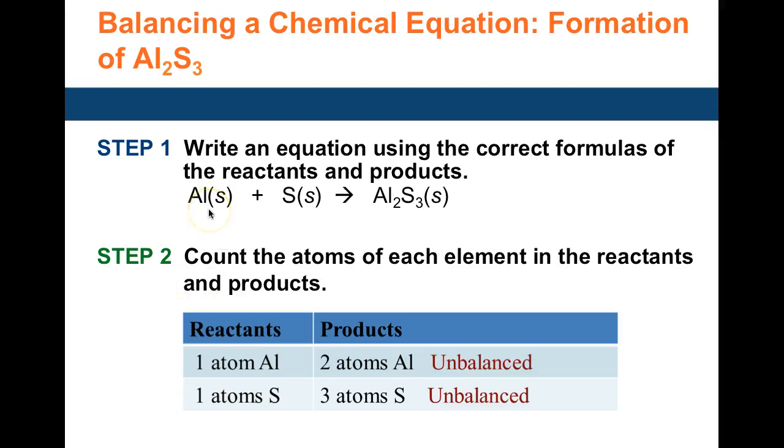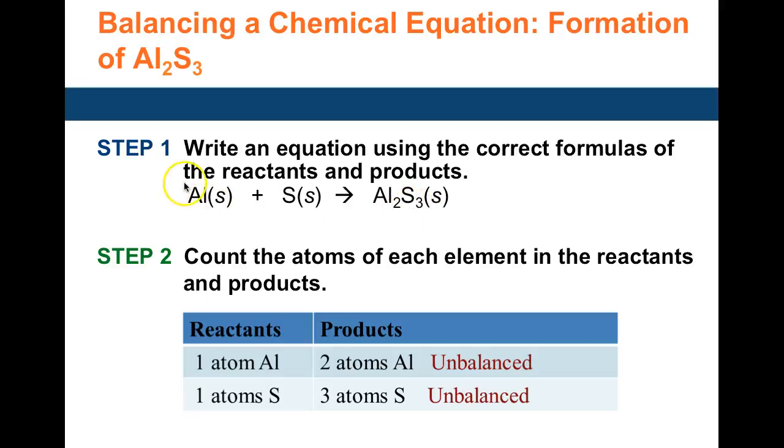All right, so here in this reaction, aluminum is reacting with sulfur to form aluminum sulfide. The way you have to balance this is, if you have one aluminum and two aluminum atoms here, make sure that those are balanced. So the numbers you cannot change are these, the subscripts. You cannot change that because that will change the identity of the substance.